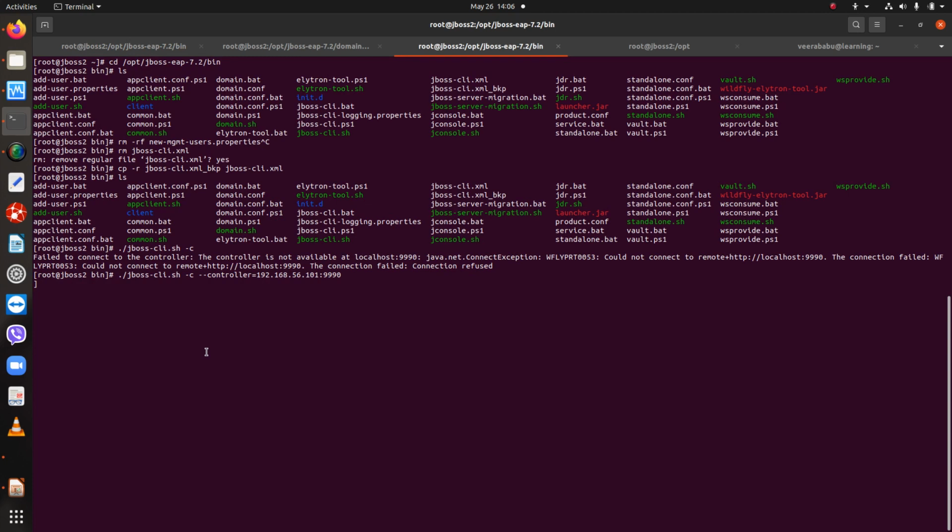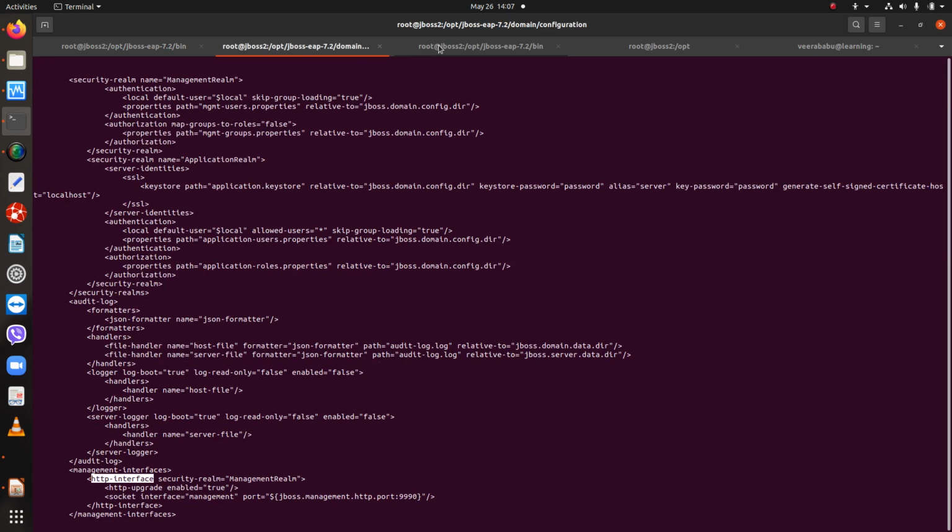Cool. Okay, let me tell you something before, if it takes some time. At the application level, when you do this in the domain mode, you have to enable this configuration. You have to focus on the configurations inside your slave machine, not the master machine. That's all the difference. So the admin console only focuses on the master host.xml or hostmaster.xml. If it is application level SSL, HTTPS changes, then you have to do your changes inside your host, the slave box, whatever your host-slave.xml or host.xml, doesn't matter. In that XML only, you have to look at your application realm, or whatever your new realm is. Oh my god, how many times, it is taking a lot of time.